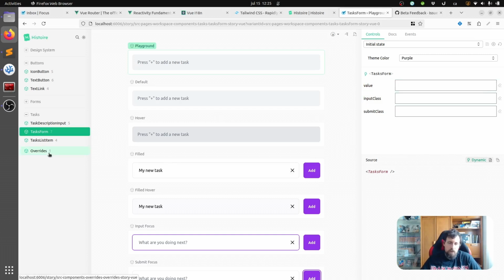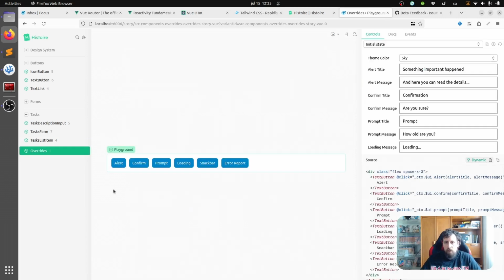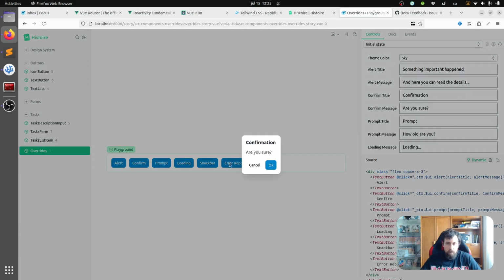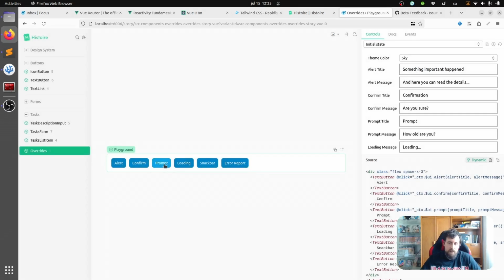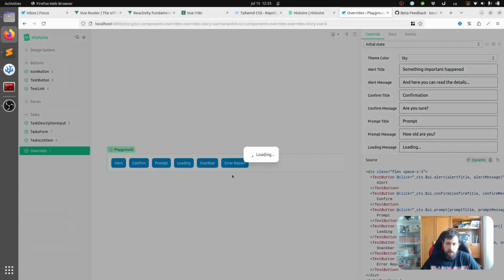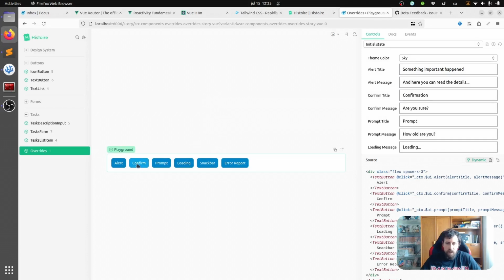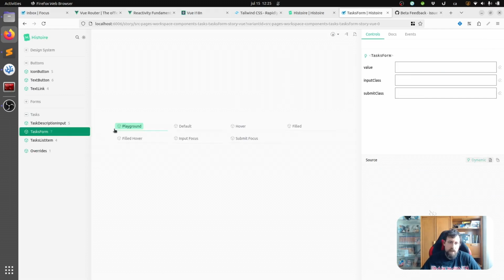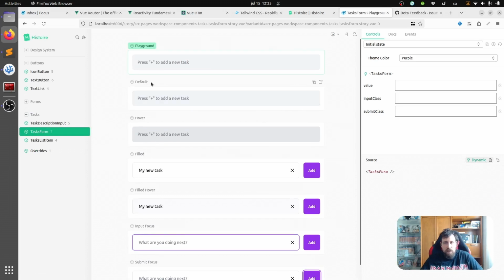Finally, Aerogel also comes with some built-in components. For example, for modals, we have some pretty common ones like alerts or confirm modals, etc. By default, Aerogel doesn't have any styling, so I have configured this for my own with my own classes and styles. And here it's very easy to see that everything looks properly and is working as expected. So this is also something quite handy to do. And with Aerogel, Histoire can also come configured out of the box, and you can even generate these stories for new components. So yeah, mostly that's everything I wanted to talk about today.